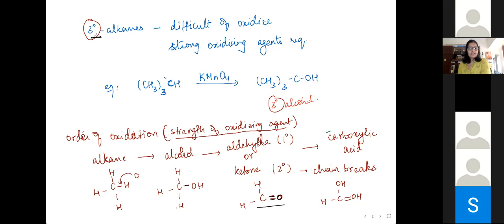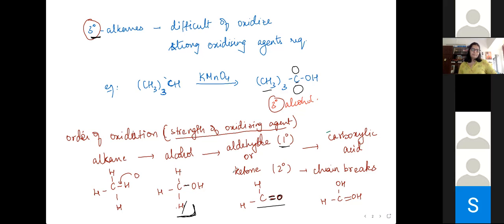Specifically in the case of tertiary alcohols, what happens? I need to lose one hydrogen so that this can get converted into a double bond, right? But यहाँ पे tertiary alcohols में कोई hydrogen नहीं है. I have alkyl groups only directly attached on all three sides, for all three bonds. So if there is no hydrogen to lose, this carbon cannot form a double bond. So only for tertiary alcohols, it's not able to go further. Even on using a really strong oxidizing agent, I'm getting stuck at alcohols only. But with secondary and primary alcohols, I do have more hydrogens to spare. So they get eliminated and then I end up getting aldehydes and acids, especially for primary alcohols.